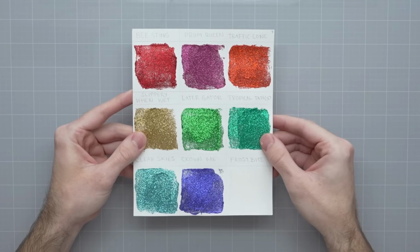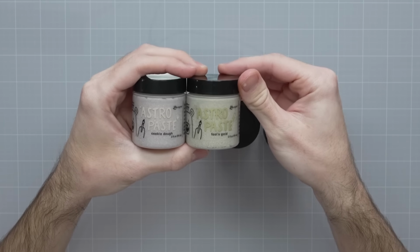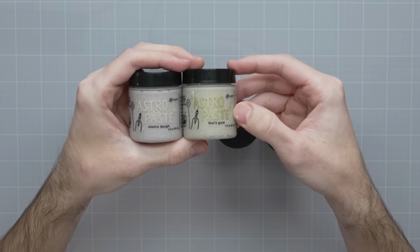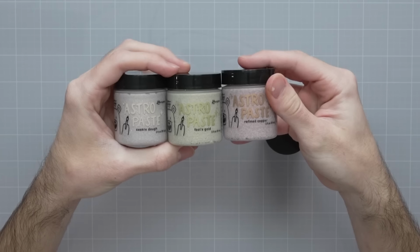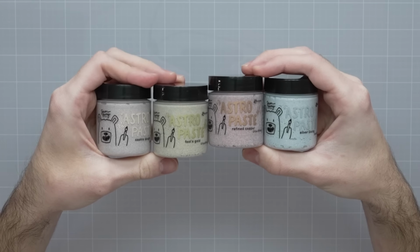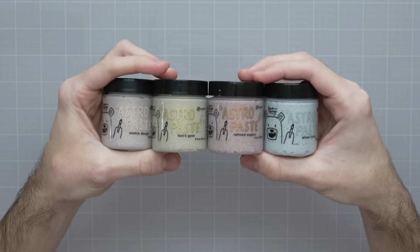So of course, these 9 colors are gorgeous, but all of you guys have been asking and begging for some metallic colors. So of course, we listened to you guys and are launching 4 brand new beautiful colors of Astro Paste. These colors are Cookie Dough, Fool's Gold, which is a brand new color in any of the paste lines. We've never had this color gold. Refined Copper, and lastly, Silver Lining. These colors are absolutely gorgeous, and I think you're gonna have so much fun with them.